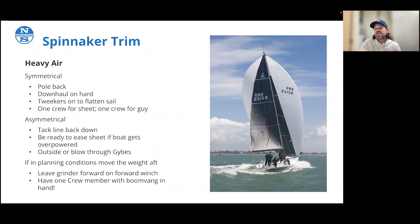What you can do is run the sheet on the outside, around the entire outside of the sail and then down the outside of the boat. And when you jibe, the sail just basically turns into a flag. Flags around. And then once you get onto the new jibe, you pull your sheet in and the sail loads back up and you're off and going again. So I would recommend outside jibes if you're shorthanded, because you're not going to have a little screw up. It's very easy to do an outside jibe, and also easy not to screw one up. If you've got a full crew, an inside jibe is okay depending on how long your pull is. But if you have any questions, run outside jibes.